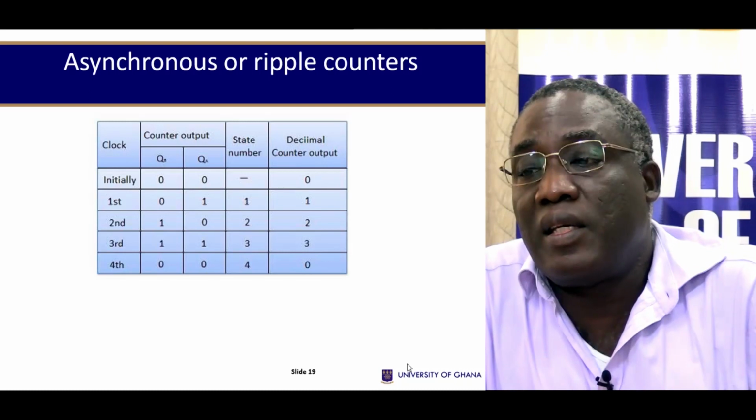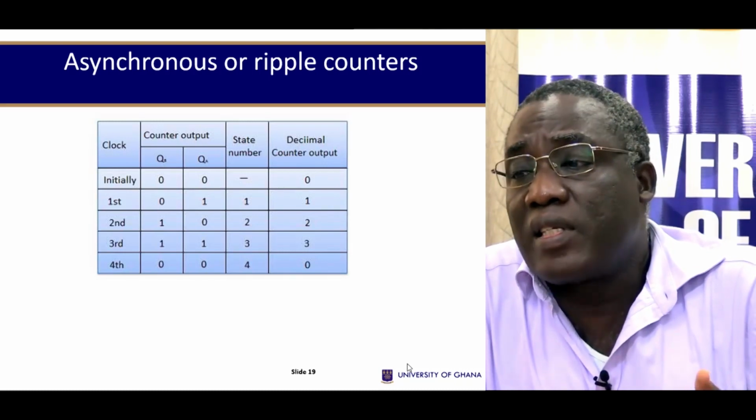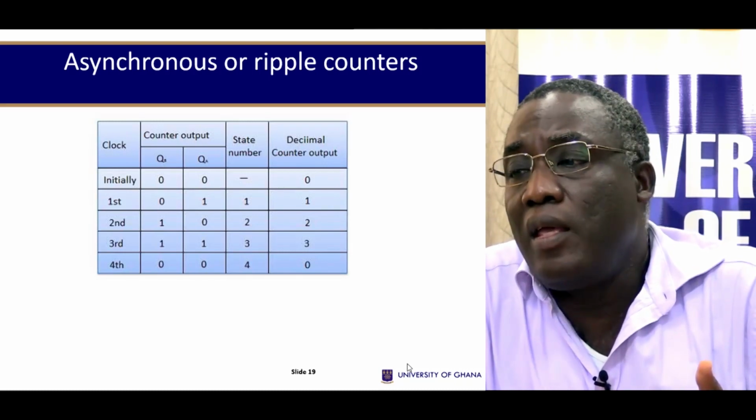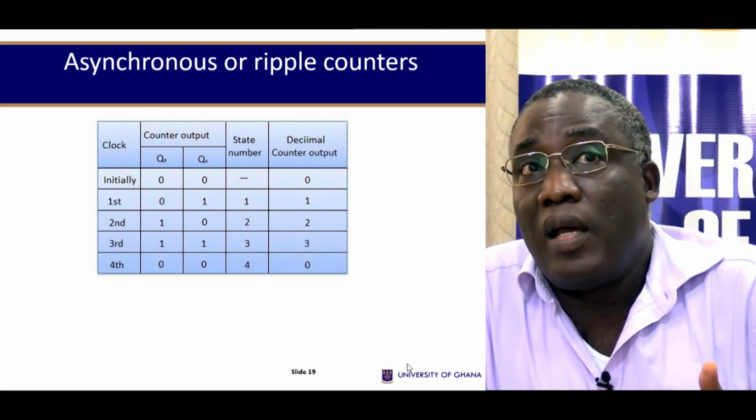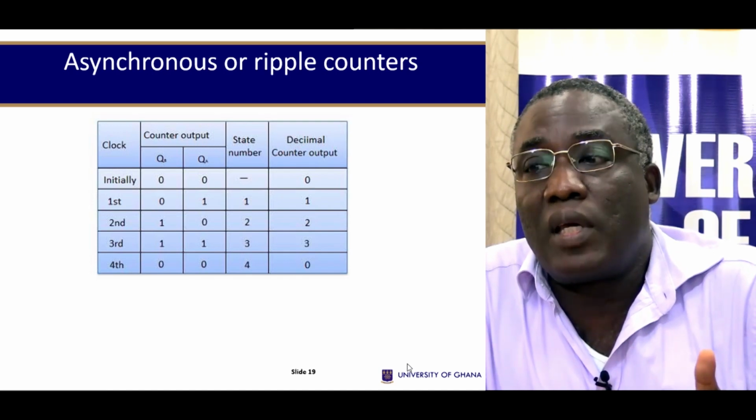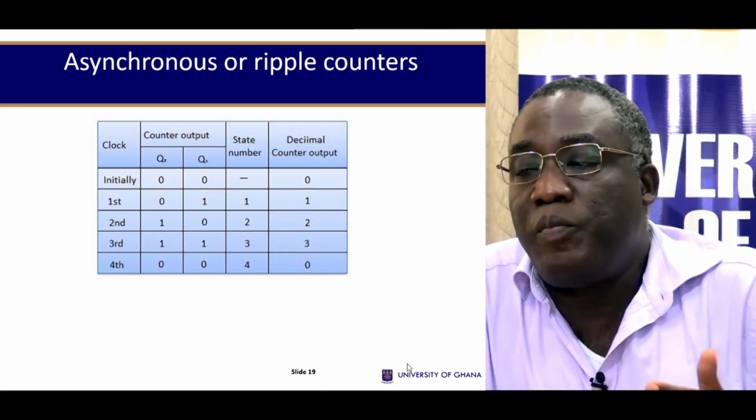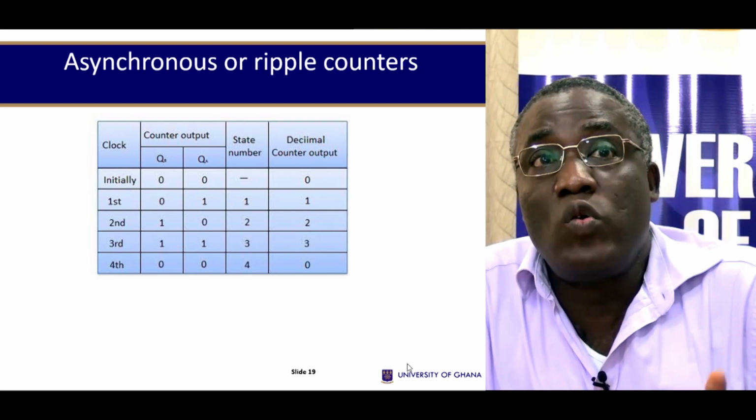And then at the next state, on the arrival of the second clock, A toggles to 0, so QA is 0, and this acts as a negative edge clock to FB, so it will also toggle, and QB will now be 1.